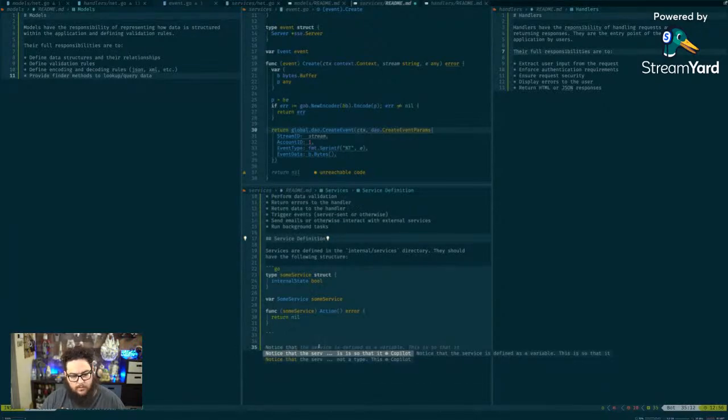Notice that the service is defined as an exported variable of an unexported type.